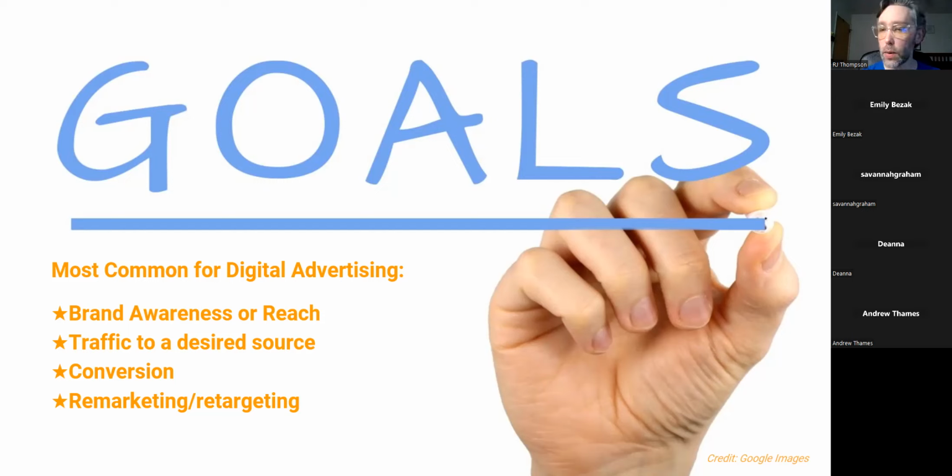And then remarketing and retargeting. How can I take my ad campaign and apply it to different audiences, audiences that weren't initially a part of my outreach? Maybe I have an ad and it's like, we were primarily advertising to men age 35 to 50 in the North Hills of Pittsburgh, but we might have something here where we can use this ad with men age 20 to 34 in Greensburg and still get really good traction on that. So you can change your marketing tactics while still using the same type of ad piece.